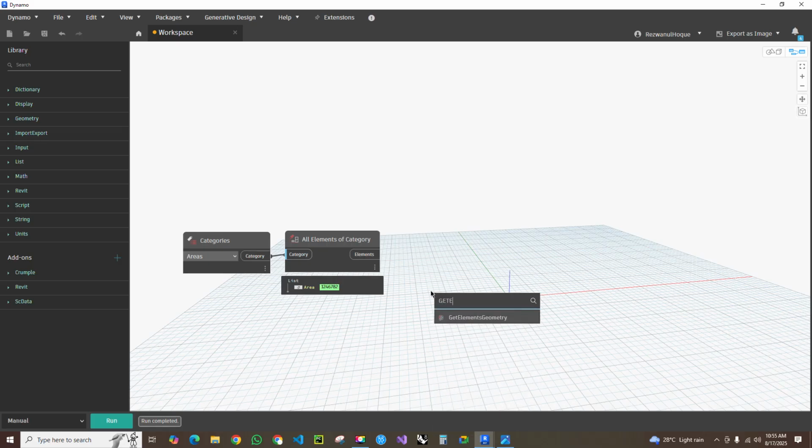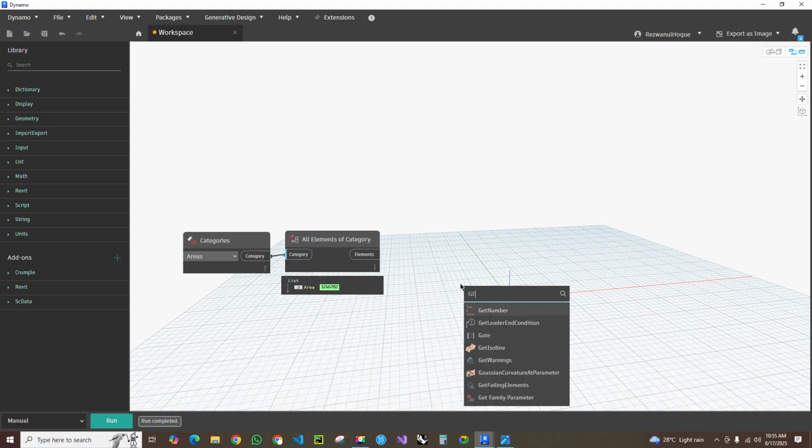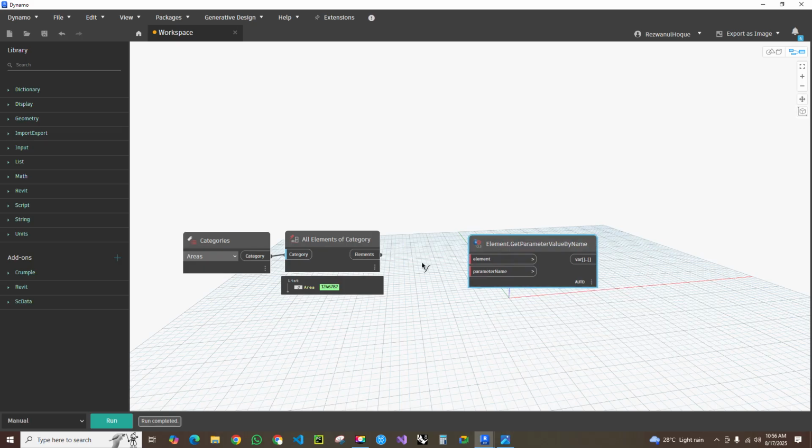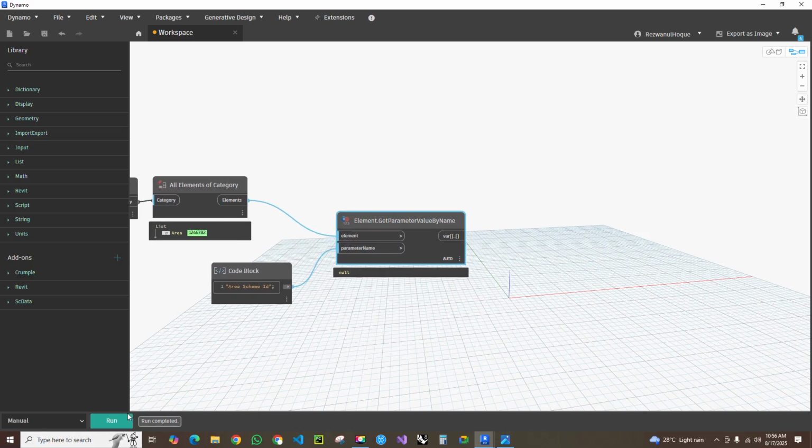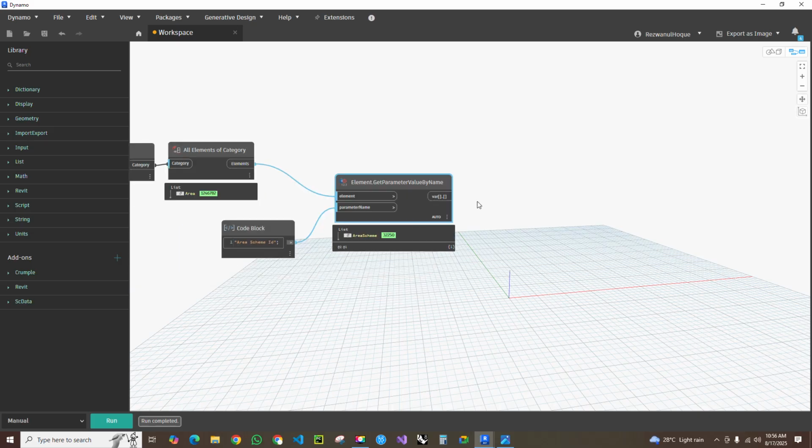So get parameter value by name, connect this element, and the parameter name is Area Scheme ID. Now connect this and run it. This is the area scheme.